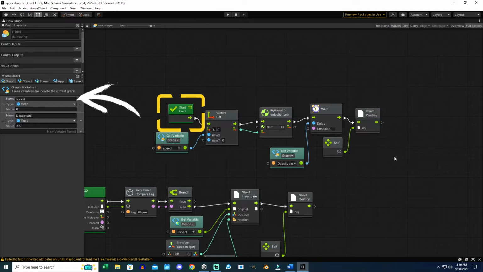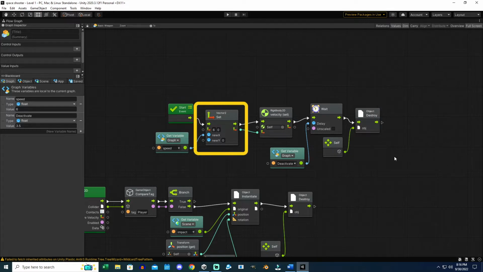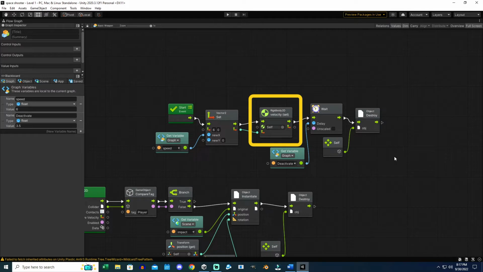It's going to go into a vector2 set node. You can set it manually using the 6, 0 coordinates, or you can do a new x by a variable, which is what I decided to do here, just so I could adjust it at gameplay so I could see what I liked better. And I landed on 6 as a number. From that node, you want to set the rigid body 2D velocity to its new coordinates, which is going to basically plug that 6 into that coordinate and then move it across the map, basically.